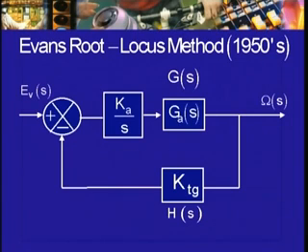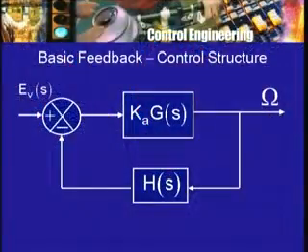So this whole thing can be thought of as a single transfer function G of S, and the transfer function in the feedback path, as I have told you, is called H of S. So we have the traditional standard block diagram for a feedback control system, which is a forward path. Now I am going to show that Ka separately, so I am going to write it as Ka into G of S. In the feedback path there is H of S, there is no variable gain there, and there is the simple difference device, ER is the input and omega is the output of the whole thing.